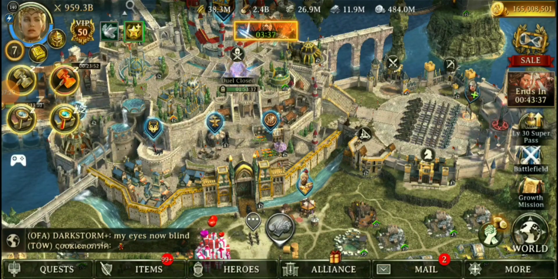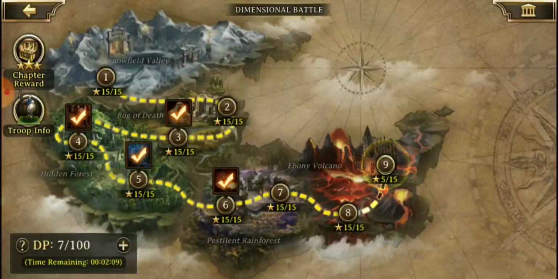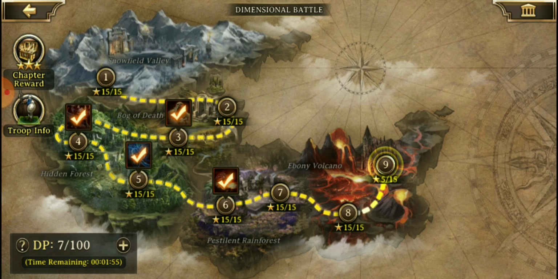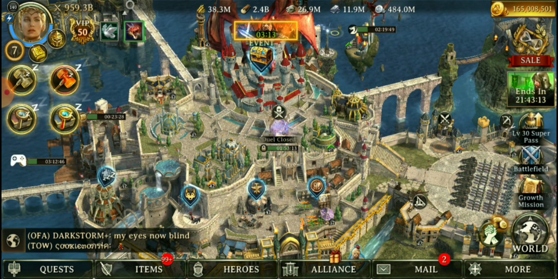If we come over to our dimensional battles, we're also going to see that we have double the amounts that we had previously. So instead of up to 5 tries, we now have up to 10. Great way to achieve extra tokens if you are in need of them. Also, it is going to run through your DP pretty quickly. Steeper rewards have increased, and they've added some new special construction materials like trumpets and shackles.